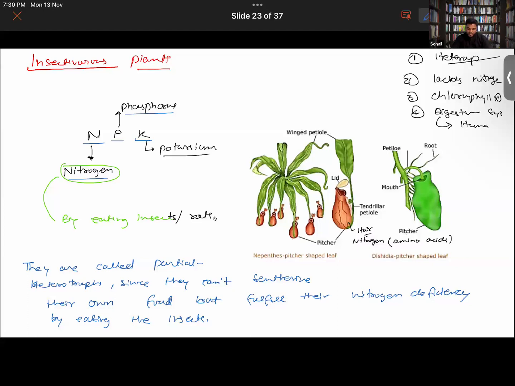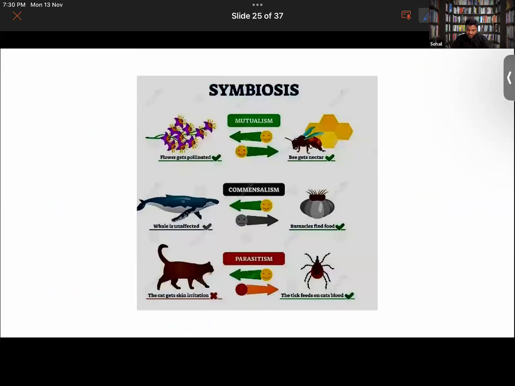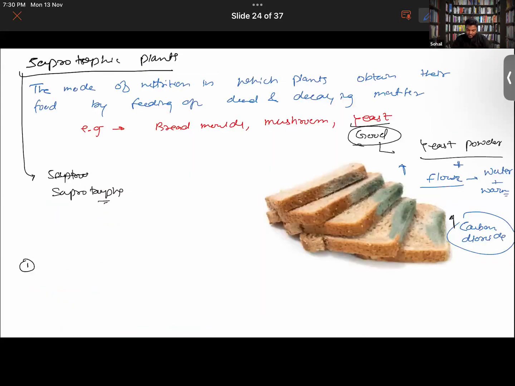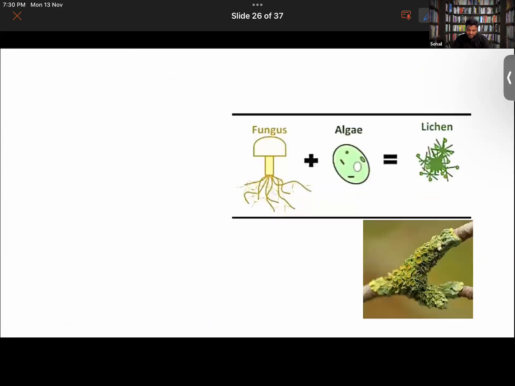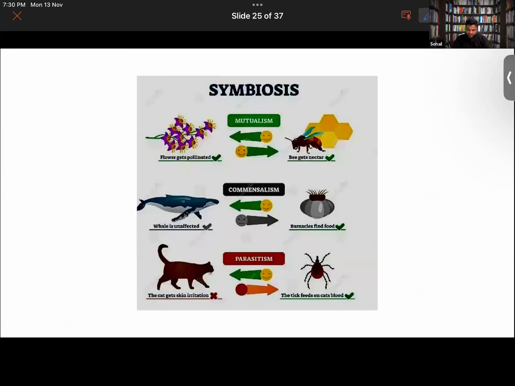Okay, so that's it. That's all for today. In the next class, we will be covering another type of relation. That will be symbiotic relationships, where we will get to see that the two organisms are benefiting from it. In some cases, they might not be getting benefited that much as well.